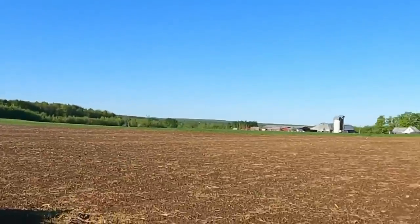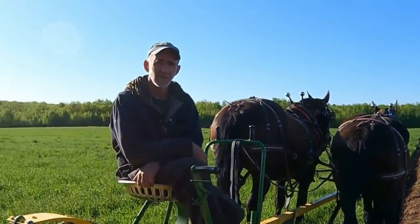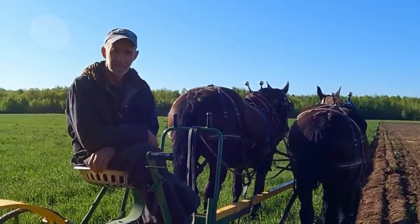I'm also not planning on planting quite so much corn this year as I did last year. I just really don't need it, so I'll probably cut back, and being that I'm late and I have a lot of work to do, I think I might cut back a little there.